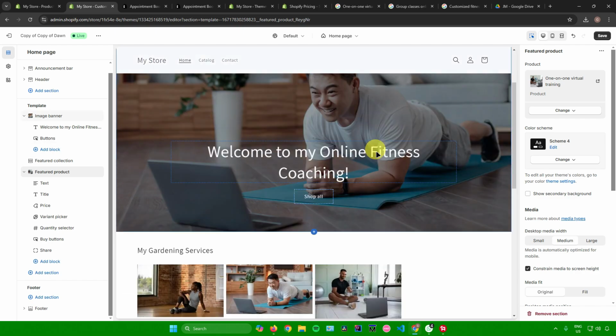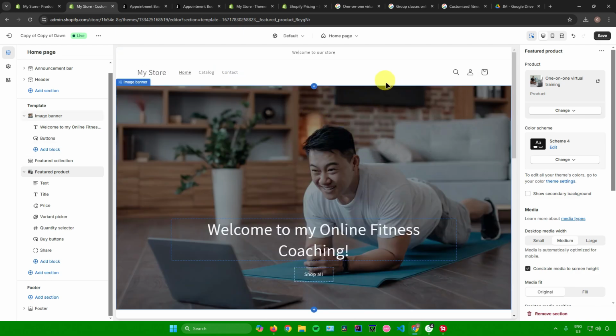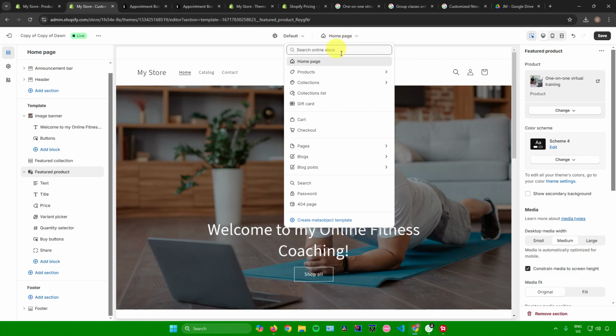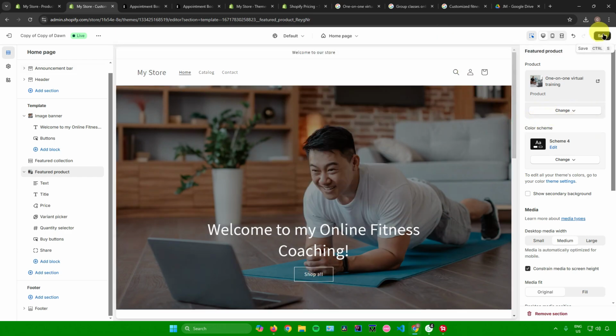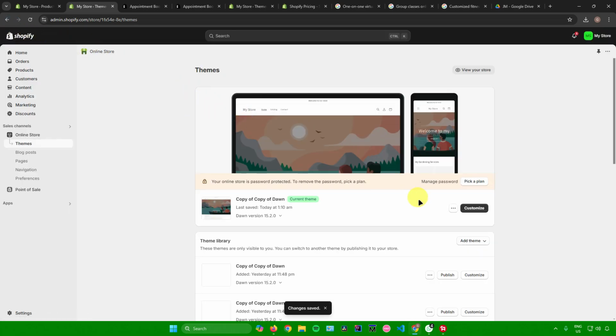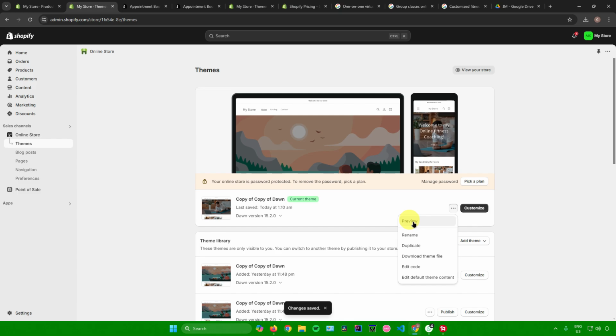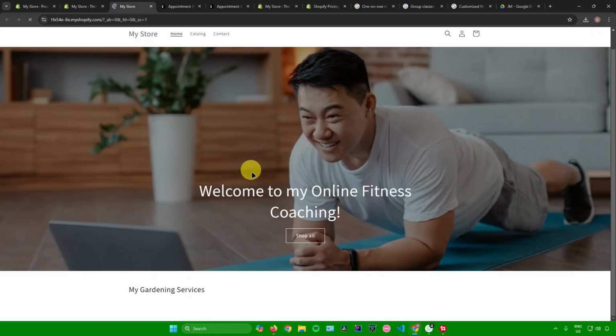What you can also do is that if you want to edit the other pages of your website, just click on this one right here, and then you can now start editing the collections page, your cart and checkout page, and a lot more. So feel free to customize these pages out, and then once you're done, just click on save, and then there you go, changes have been saved. And then you can now exit out of here. So to view your store, just click on these three dots right here, click on preview, and then after that you'll be redirected here to your website.